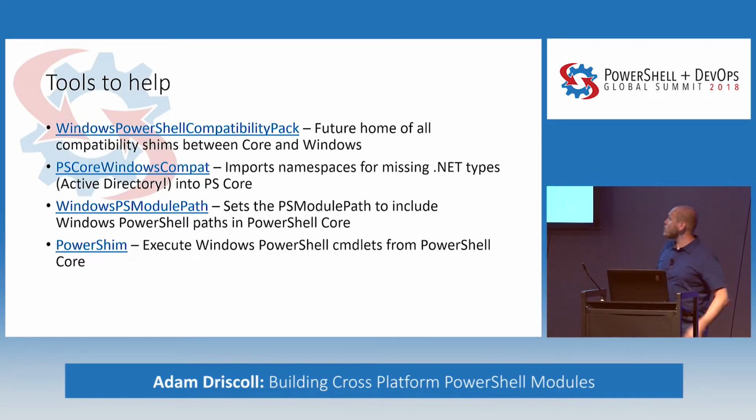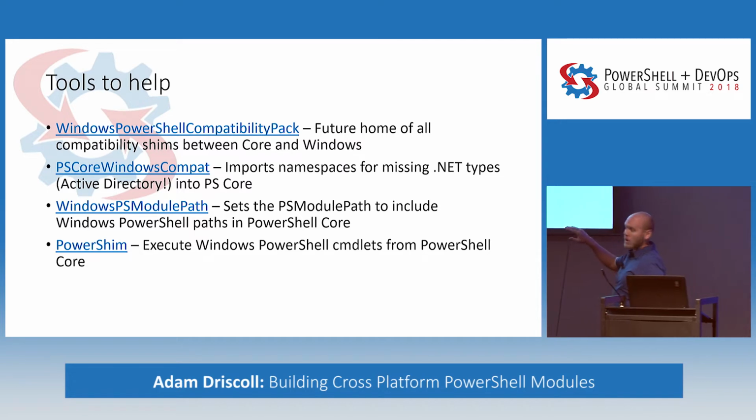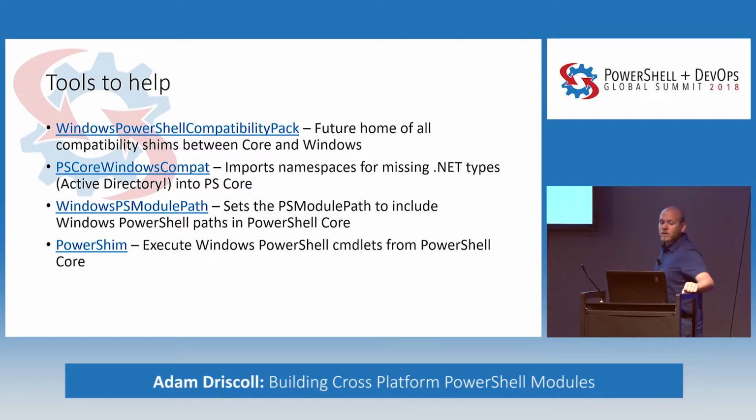All right, a couple tools to help you alleviate some of the issues between going from just Windows PowerShell to PowerShell Core. So this isn't necessarily making you more cross-platform, but this is making sure that your modules work in both Windows PowerShell and PowerShell Core. There's a repository up there called the Windows PowerShell Compatibility Pack. It's nothing but a README right now, but it has some of the things that Microsoft is looking at doing in terms of alleviating some of the problems with missing modules, WMI compatibility. I think maybe that's where the install R module will end up, that kind of thing.